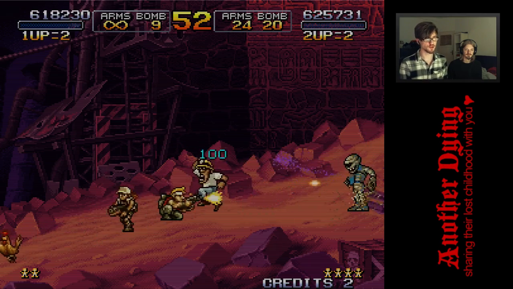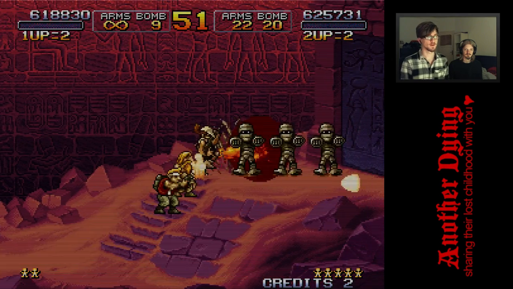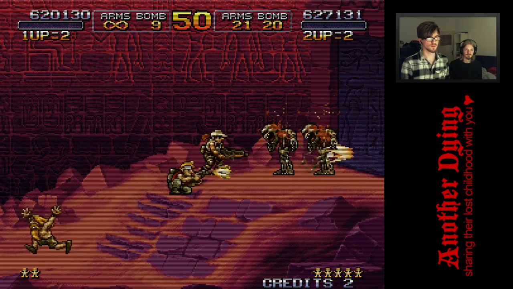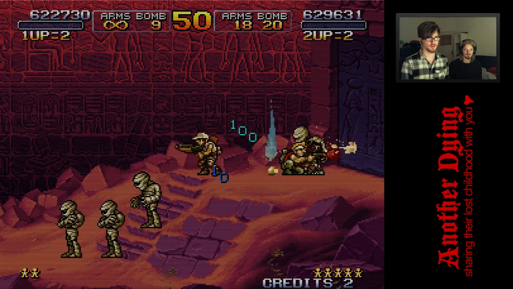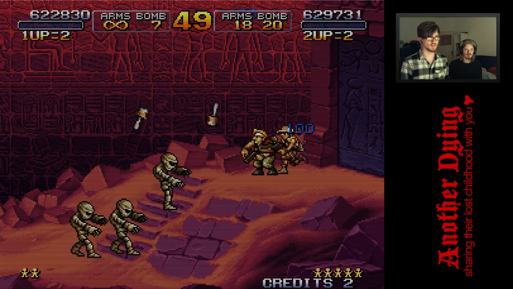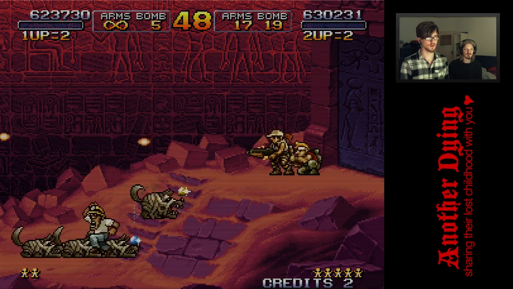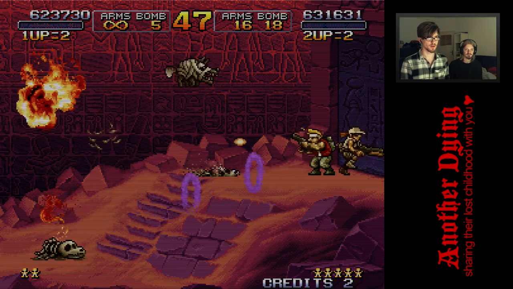So those potions basically turn you back from mummy into person. And the flamethrower is an extremely effective weapon against the mummies. Who would have thought? Oh, the flaming bomb. That makes quick work of them. Oh dear.